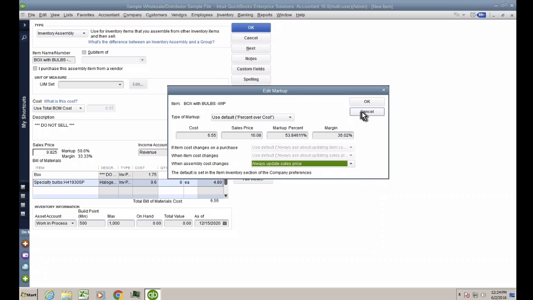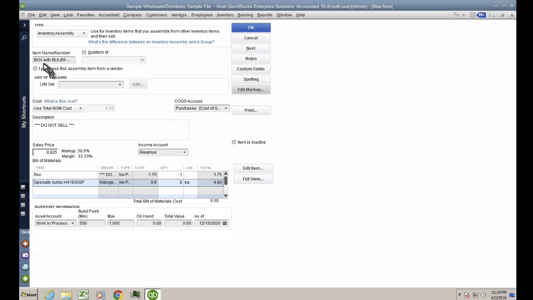Now, in this particular case, if you remember, let me go back for a second. This box with bulbs is something I'm never going to sell. So in this particular case, I'm going to override this to 0 because I'm never going to sell this. Remember, this is do not sell. So when we do our next level of assembly, we'll pay much more attention to that piece. Okay, so for the time being, this would be 0, and I'm not going to update based on any margin or markup because, again, I am not selling these products.